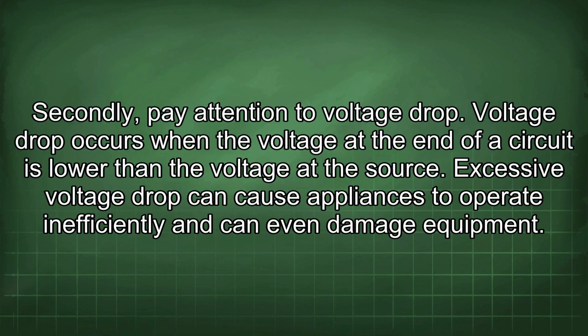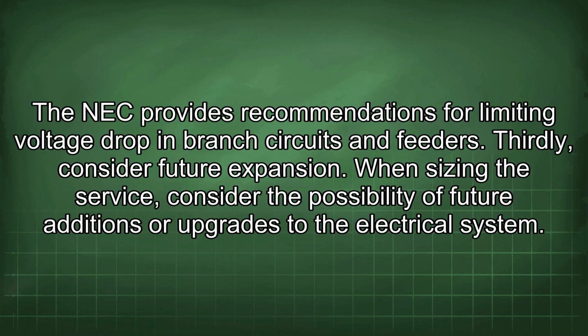Secondly, pay attention to voltage drop. Voltage drop occurs when the voltage at the end of a circuit is lower than the voltage at the source. Excessive voltage drop can cause appliances to operate inefficiently and can even damage equipment. The NEC provides recommendations for limiting voltage drop in branch circuits and feeders.